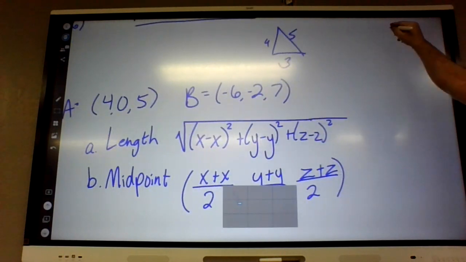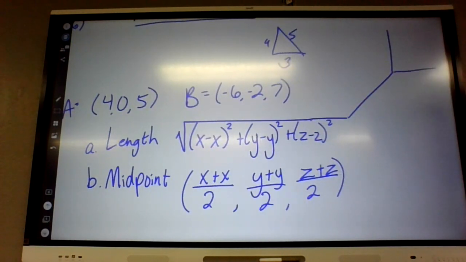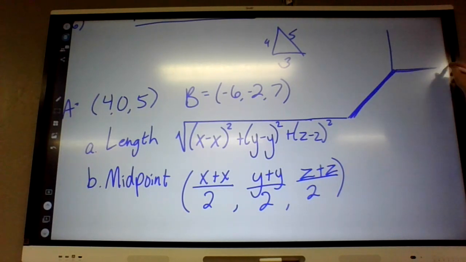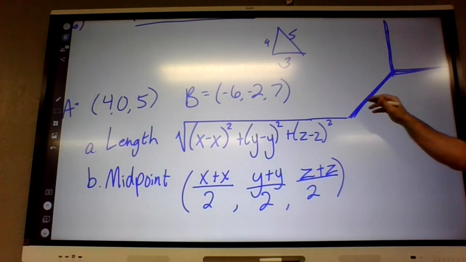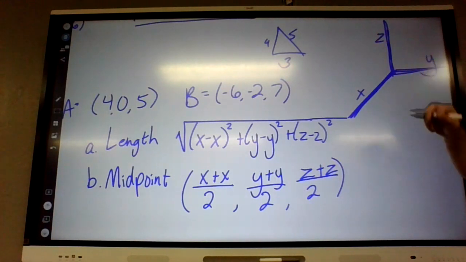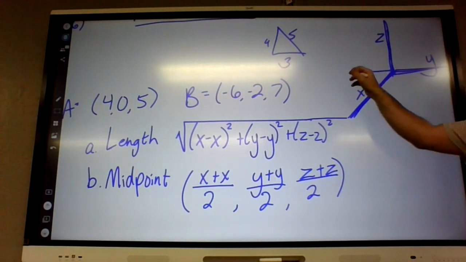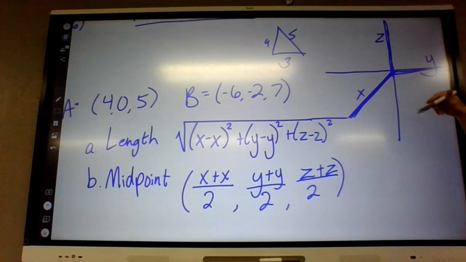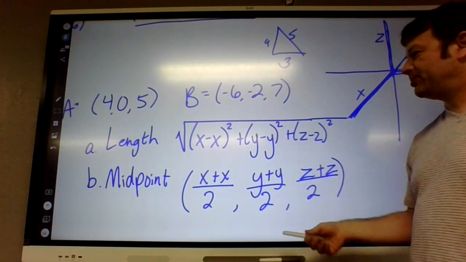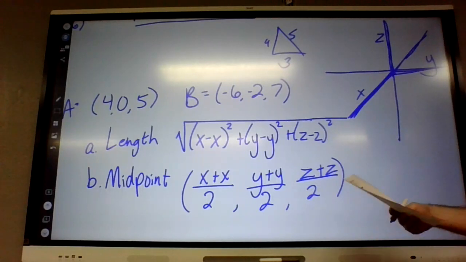Do you guys remember graphing these? Usually we made it look like this. Which axis was this? The one coming at you was x, going to the right was y, and this was the z-axis. Sometimes we needed like the negative axes. I don't know if we did a negative x-axis. Maybe we did. I think we just used some negative y, negative z. Alright, anyways. Pretty good chance those will be on there, I would say.